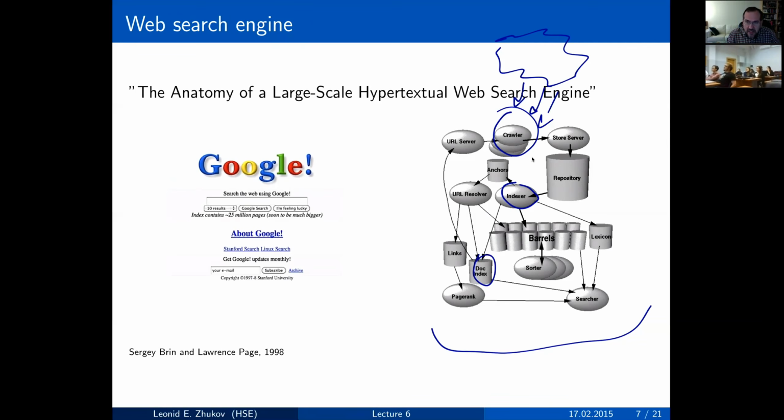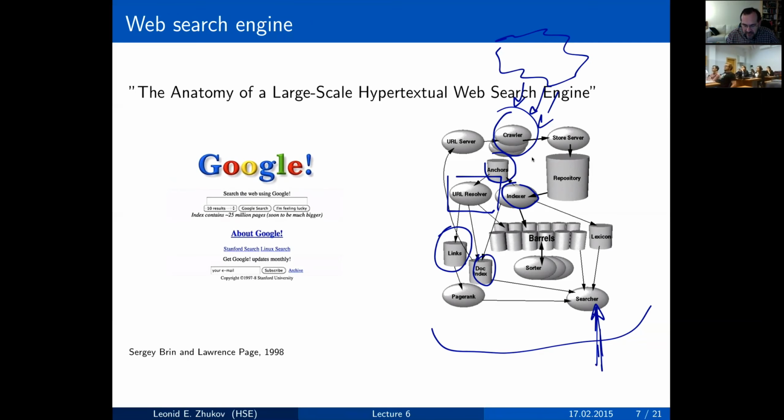But there is also a process, and this block, anchors, actually extracts URLs, checks through the URL resolver that those URLs do exist, and then extracts links. In fact, within the search engine you have on one hand the indexer that has information about the text that the pages contain, but you also have a web graph, a graph of the web pages and connections between pages that have been accumulated here in the links. And when the user comes in and sends a search request, what happens?